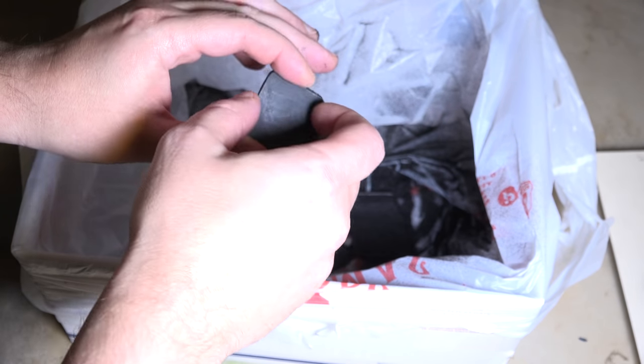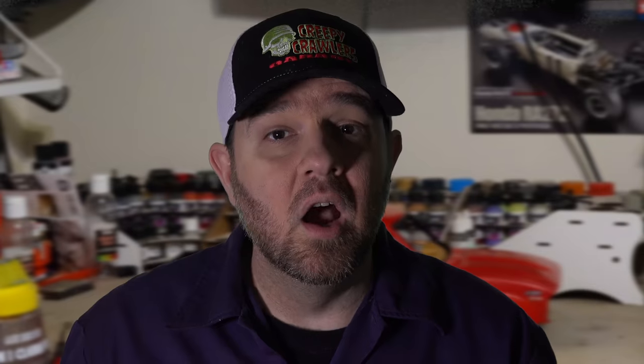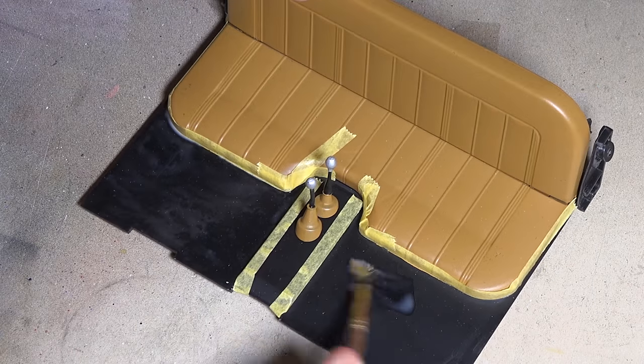A little tap and there you go. I'll set those mats aside for a good 12 hours to dry, then follow the same procedure for the interior. Both the mats and the interior are now going to need at least 12 to 15 hours to fully dry. So while they do that, let's go ahead and head back over to the garage and see about putting a motor in that chassis.